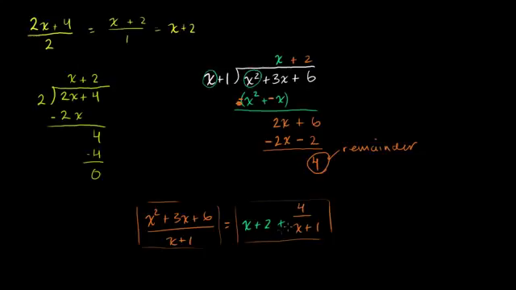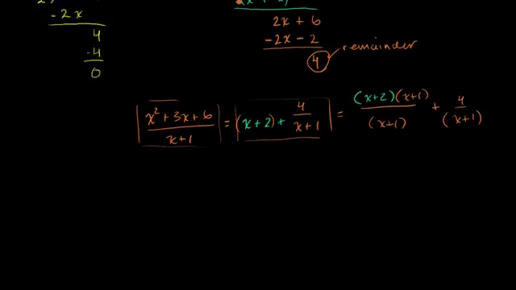And if you wanted to check that, if you wanted to go from this back to that, what you could do is multiply this by x plus 1 over x plus 1 and then add the two. So this is the same thing as x plus 2, and I'm just going to multiply that times x plus 1 over x plus 1, right? That's just multiplying it by 1. And then to that, add 4 over x plus 1. I did that so I have the same common denominator. And when you perform this addition, when you multiply these two binomials and then add the 4, you should get x squared plus 3x plus 6.